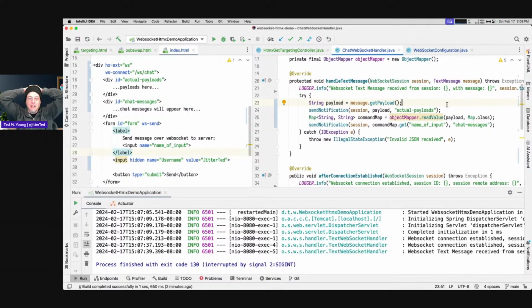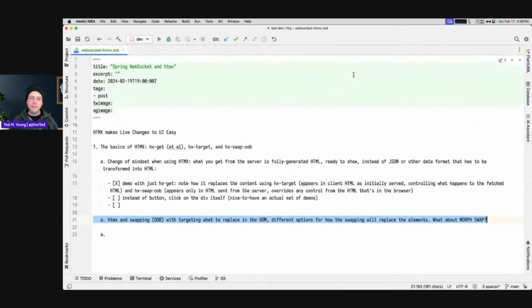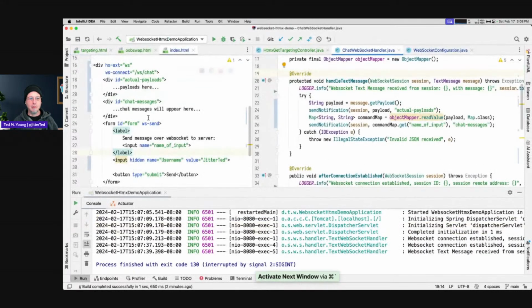So next time, I think we've got the basics of the swapping, and we have level 1 of using WebSockets and what the payload looks like.